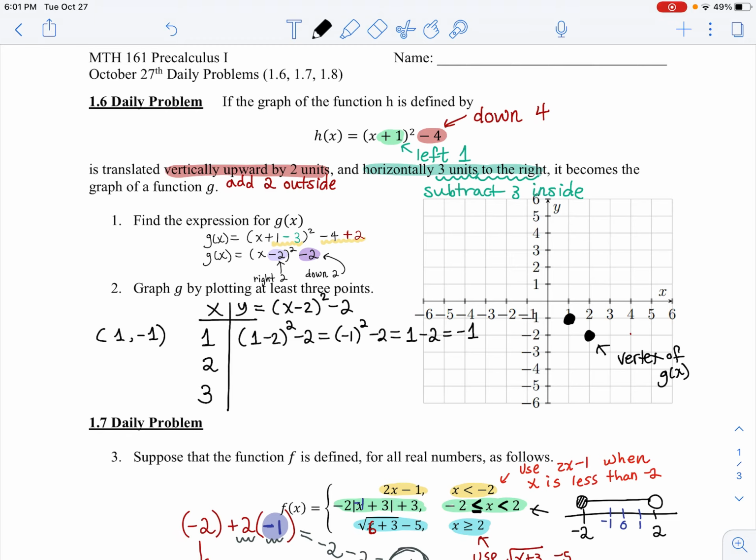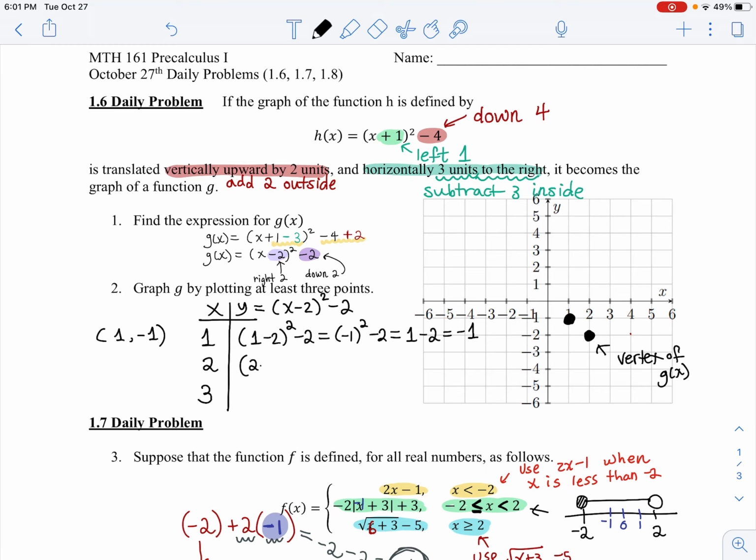I'll go ahead and do this table method, because graphing parabolas we'll spend some time on together in chapter 2, but we're right now in chapter 1, so I'm just going to do it the basic way, plotting points. So if I plug in 2, I know what is going to come out. It's going to be 2, negative 2, right? If I plug in 2, the y value is negative 2. But let's see if that is correct.